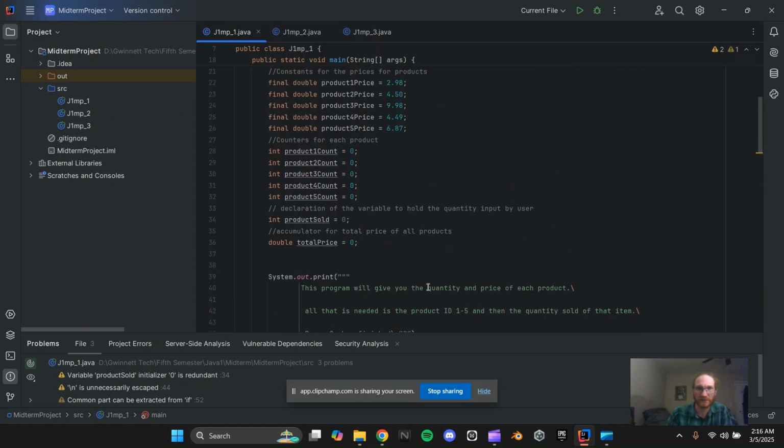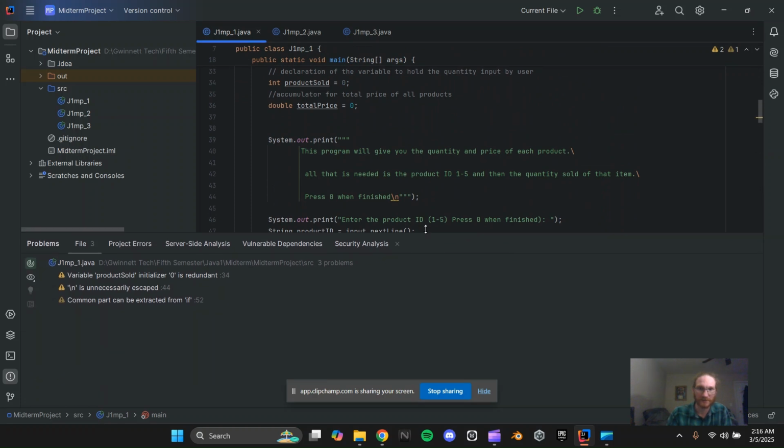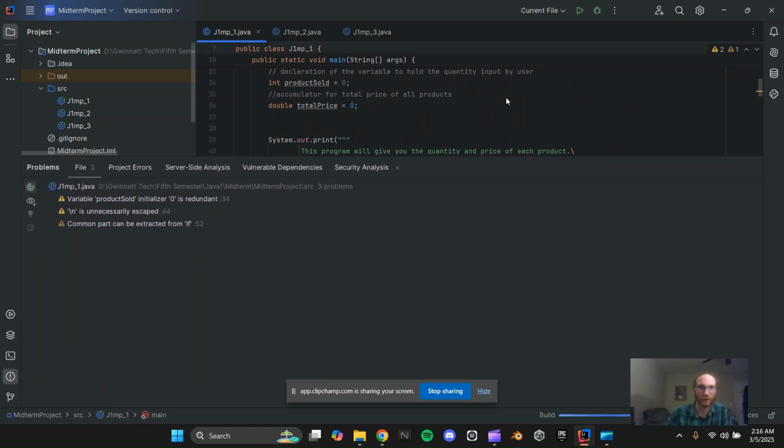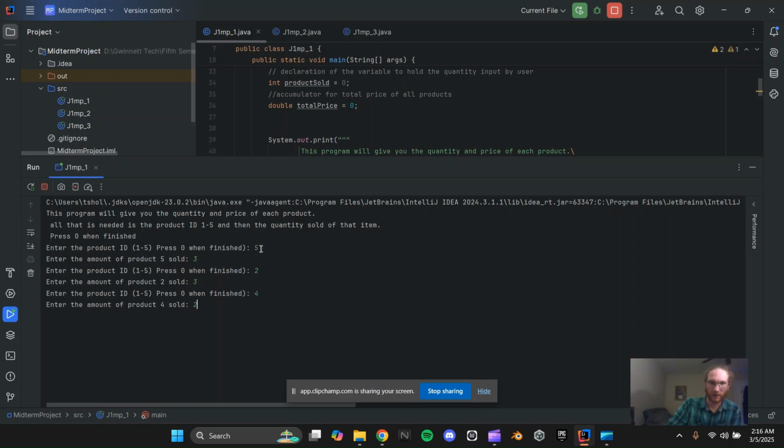Scrolling through to see if I missed anything, and I don't think I did. So, saying that, if I pull this up and we run it, let's say 5 and 3, let's say 2 and 3, let's say 4 and 2, let's say we actually put in 6, please enter valid, wonderful.